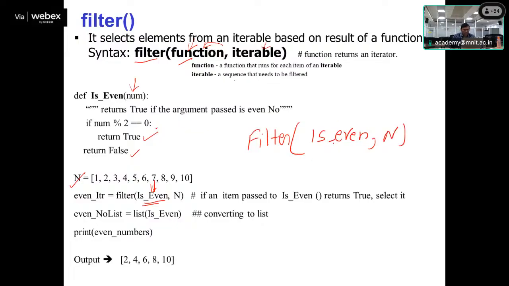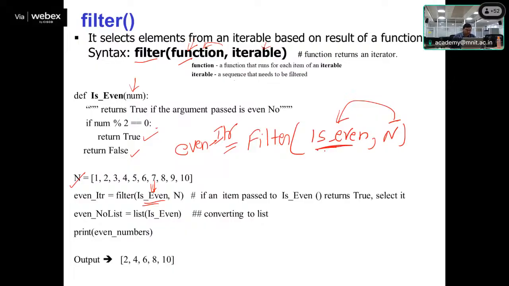In this case, every item is taken from the sequence n and given to the is_even function, and the filter returns the even items. It selects the items which satisfy the condition is_even.